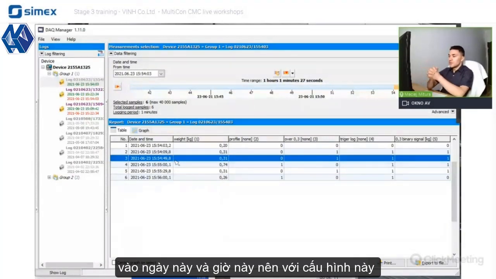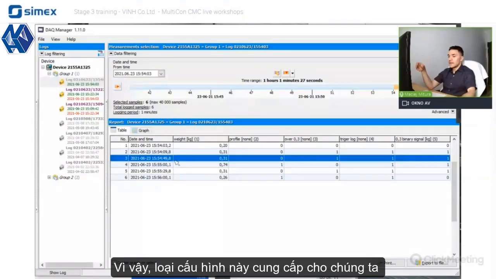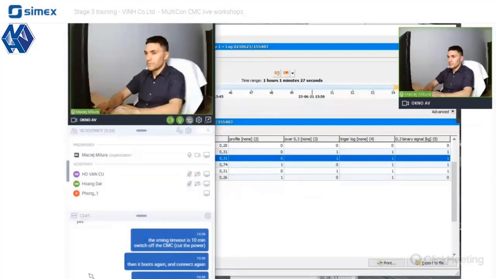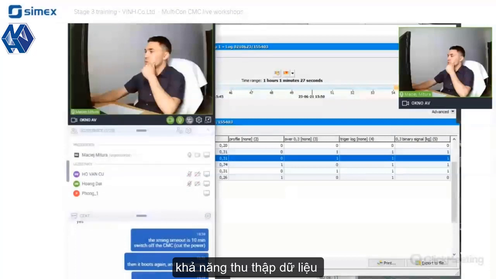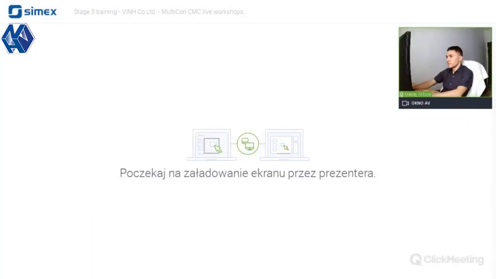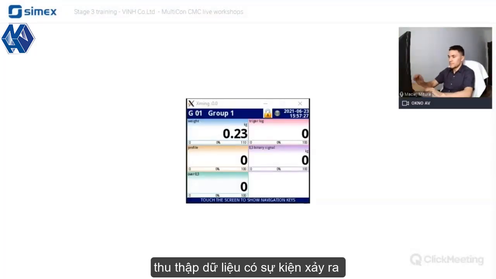So this configuration, one second, plus 4 value. So this configuration gives us the possibility to record logs. So this is a kind of event recorder.